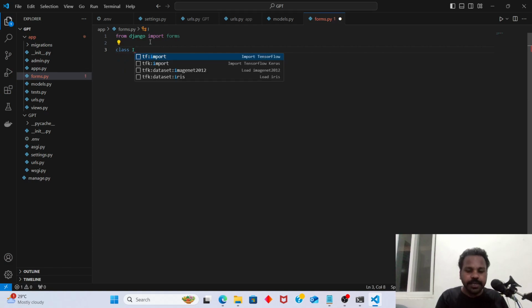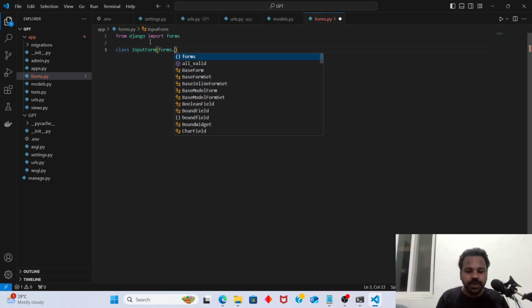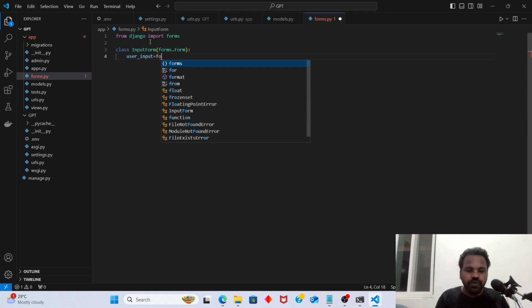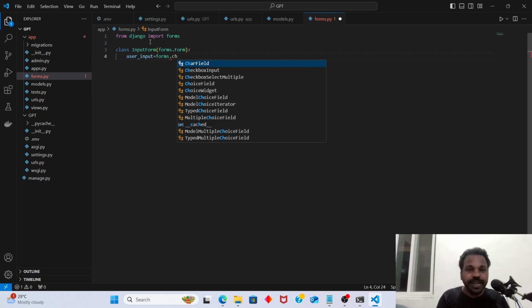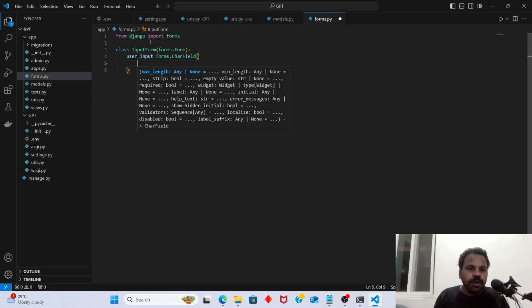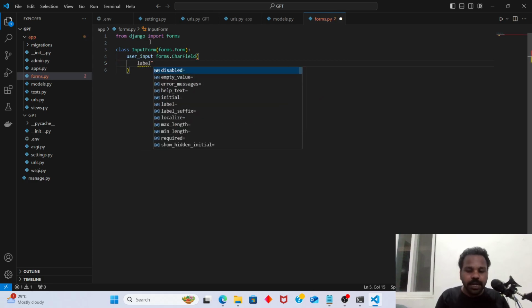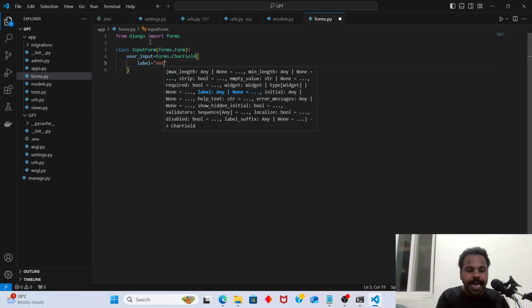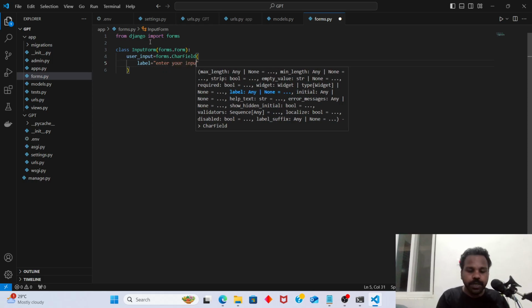Class InputForm of forms.Form. And then the user input must be user_input equals forms.CharField, with label equals to 'Enter your input'.